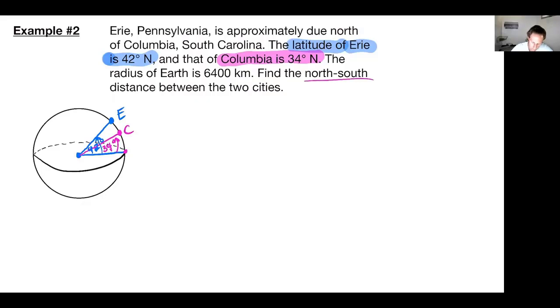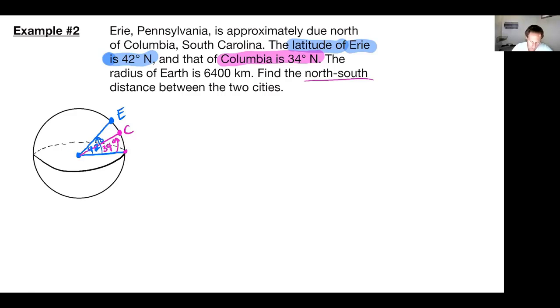They want us to find the north-south line. And you may be wondering, north-south, that's kind of weird. But remember, they told us that these things are approximately due north of each other. So this actually is the path that it takes on Earth, because remember, it's round. No matter if we're going here to there or down here to there, it's actually all on the outside. Think of a basketball, volleyball, baseball, something like that. Okay, if it's north, it doesn't have to be on the outside, so to speak, because if you just rotate it and turn it, it's still on the outside. Okay, so this is what's a little bit weird.